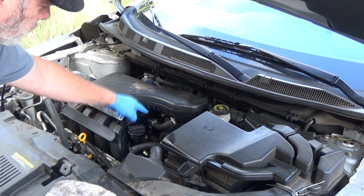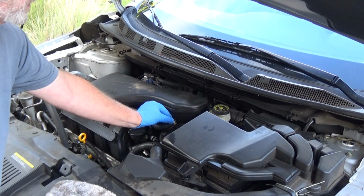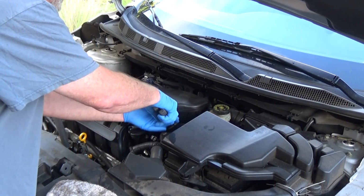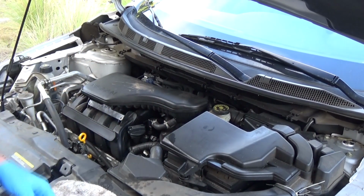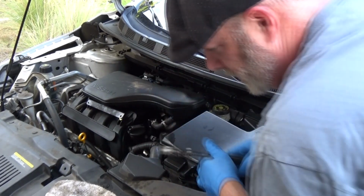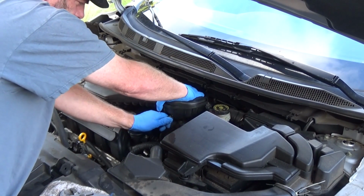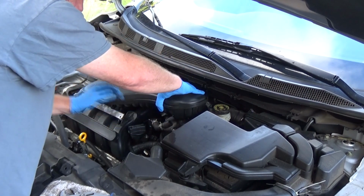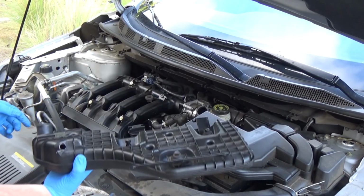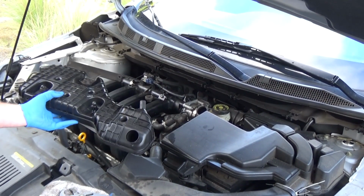So there's a little rubber stopper that's right there. Right here, you're going to end up seeing that we have a clamp, and we have one back here. What we want to do is squeeze that and bring it down. There we go. I'm going to pull this off. And that little rubber boot holds this on. Okay. Let me move this so I can show you what I'm doing.